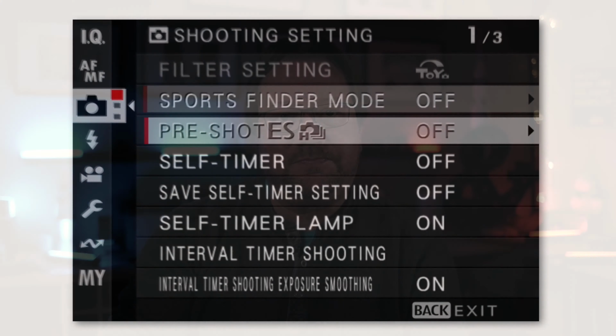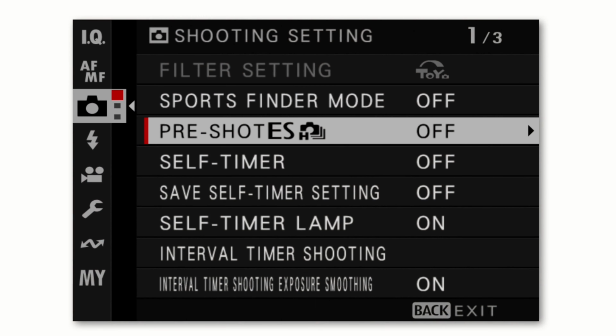So I have not used the sports finder mode. I find I don't really need it in most of my use cases. The X-H2S is extremely fast. The S stands for speed, at least that's what I say. So I haven't used it. Again, try it if you're not sure. See how it works for you and decide whether you want to use it or not and when it works best for you.